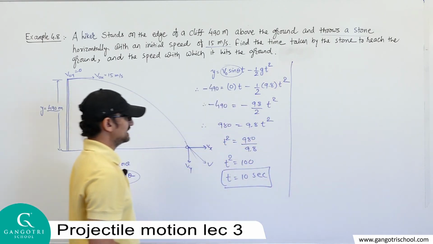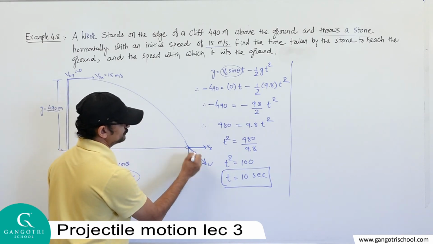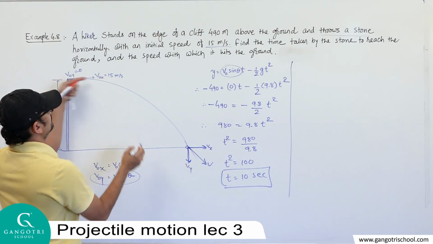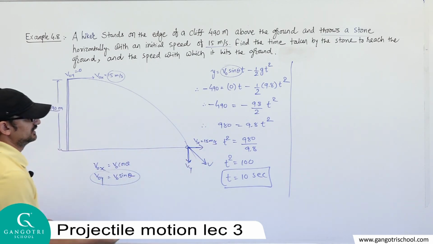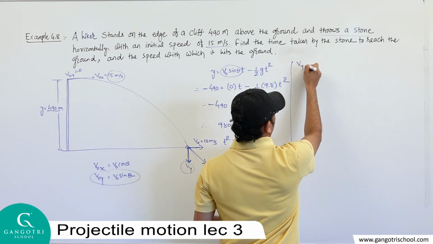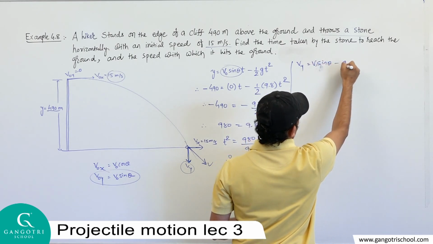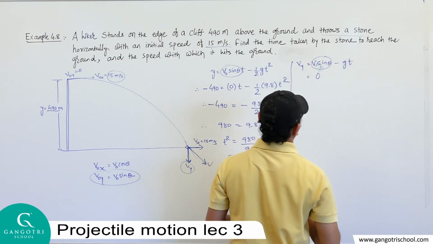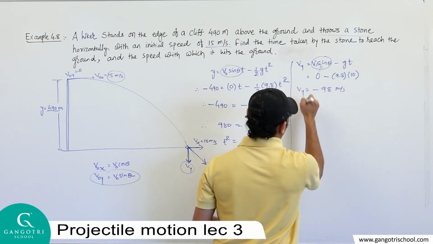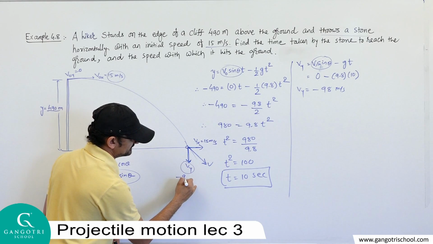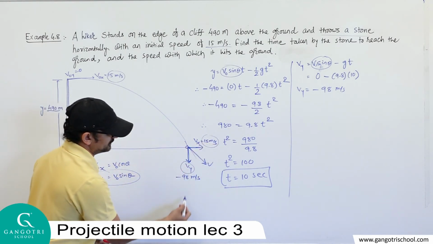Now for the next question, we would like to find with what velocity the stone hits the ground. That is the final velocity, which has two components, Vx and Vy. As we know, the initial horizontal velocity is 15, so the final horizontal velocity is also 15 because horizontal velocity remains constant. Let's find the vertical velocity. The equation of vertical velocity is Vy equals V0 sin theta minus gt, where the first term is 0 because the initial vertical velocity is 0. Minus g, which is 9.8, times t, 10 seconds, gives minus 98 meters per second. It is minus because this is the downward direction, so minus 98 meters per second is the final vertical velocity, and the final horizontal velocity is 15.